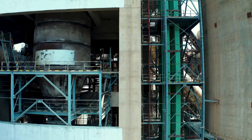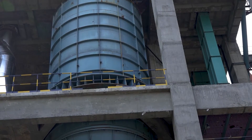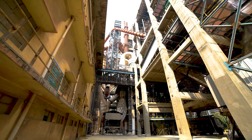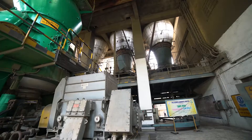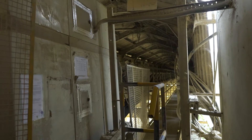In the vertical roller mill, materials are ground into finer particles and moisture is evaporated by hot gases from the preheater. A major portion of the finished raw meal is removed from the gas stream into the cyclones, while the remaining fine particles are collected in the raw mill bag house. The fine powdered raw material mixture from the vertical roller mill, also known as raw meal, is stored in the continuous flow silo.